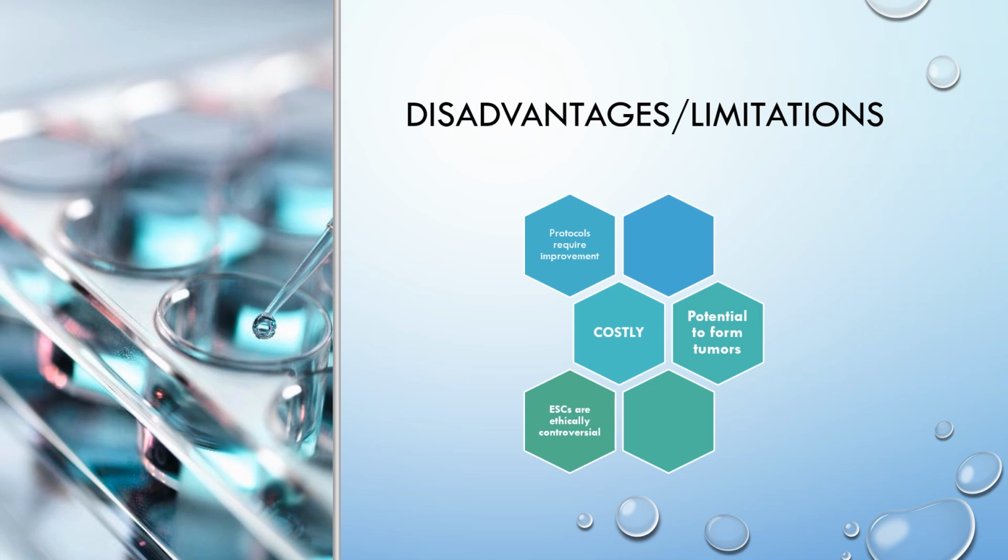However, stem cells can be expensive to obtain and maintain, and there are ethical concerns surrounding their use. Human embryonic stem cells must be derived from human embryos, and destroying these embryos makes their use ethically controversial, which in turn has also led to an increased regulation of their use in research.